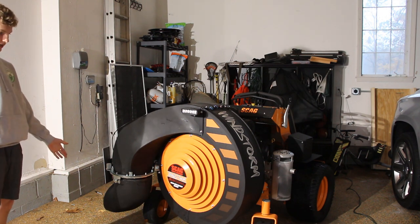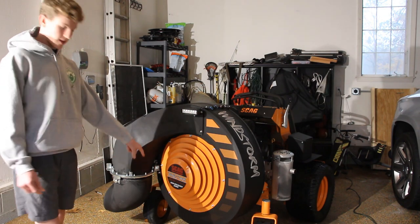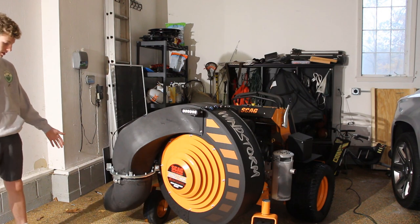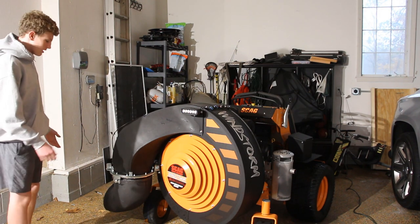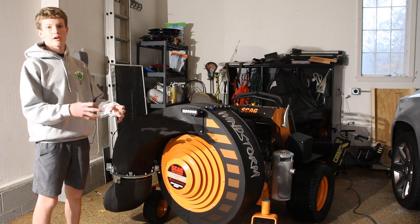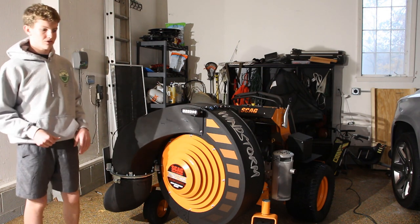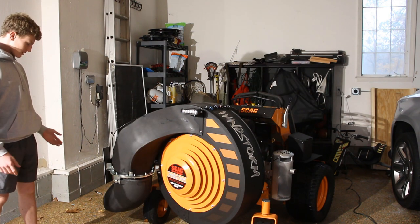Having the nozzle to the side like this, compared to some of the other stand-up blowers where they have it at the bottom, allows you to do different things in different scenarios. Say if you're coming up to a tree, you can reach around that tree and blow everything around it so you don't leave a little mess of leaves around the trees. You can get right up around them and clean them out. So that's a really nice thing about that.